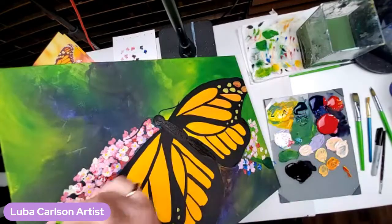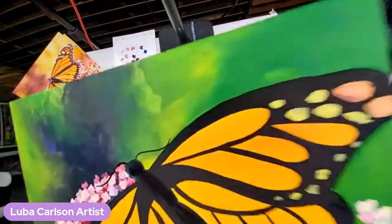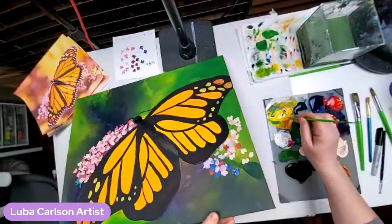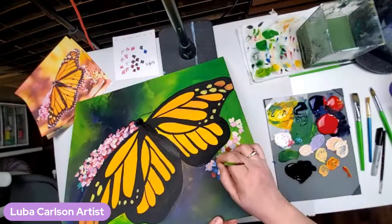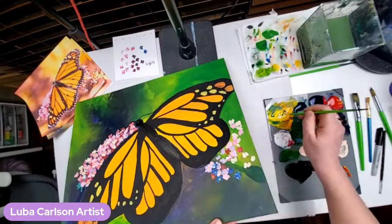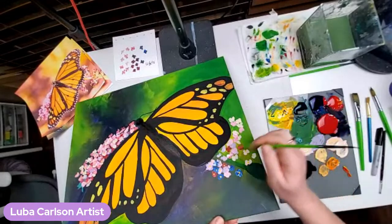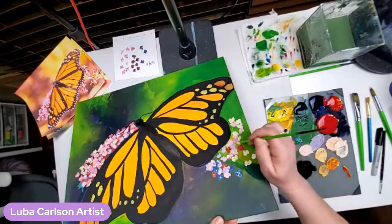And it's just a tiny thing, but it's fun. I don't know if you guys can see my dots. And then, of course, the ones here on the bottom. And some flowers will get a bigger center. Some flowers have a center off center. It's all good. They're all good. They're all happy. Happy little flowers.